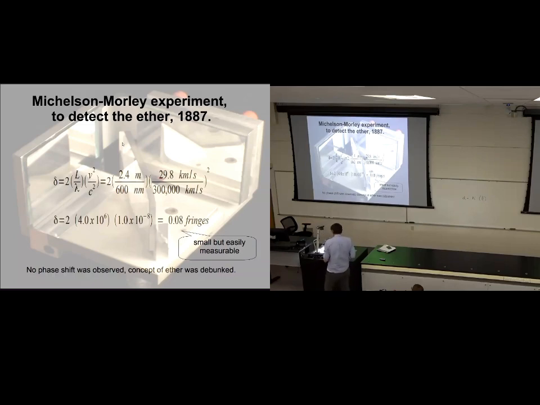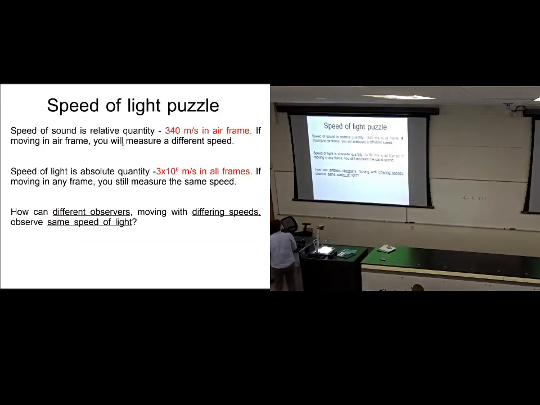What they effectively observed is that it seemed that the speed of light was always the same, no matter whether you traveled towards or away from a light source. No matter how you moved through the ether, to the left or right, the speed of light was the same. So light was somehow fundamentally different from sound. For sound waves, if you travel towards the source of sound waves through the air, you'll see the speed higher. If you travel away from the sound waves, you'll see the speed of sound lower.